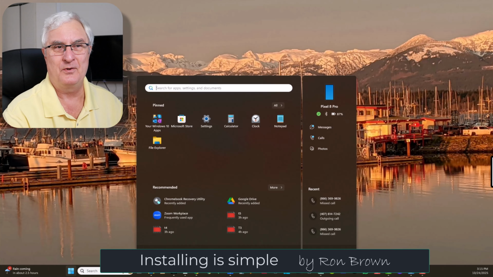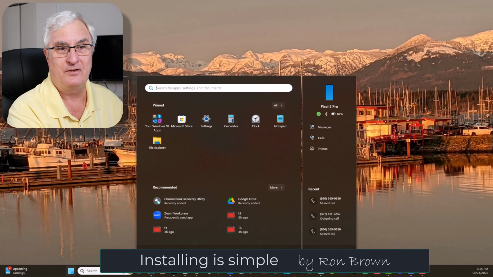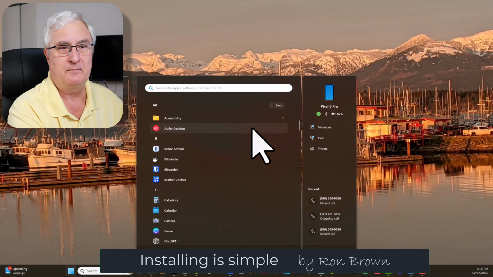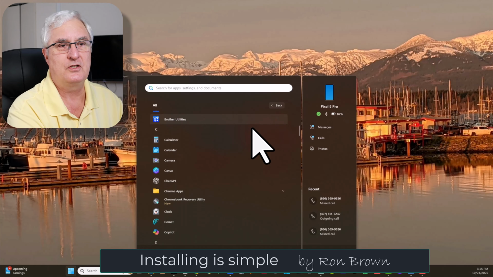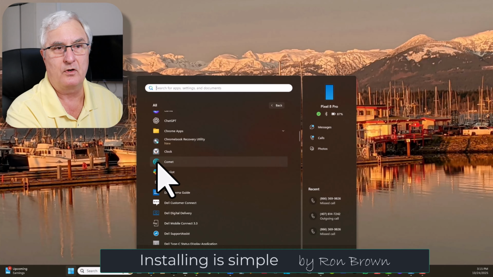So you'll see now that I'm using Windows 11. So we're now coming over, and you'll see this is Windows 11, and we're going to find the app. So as we come along, you'll see it says All. I'm going to click this All button, and we're going to come down here, and you'll see Comet, which is just what I've installed. And here we see Comet. And you'll see this is the emblem for Comet.